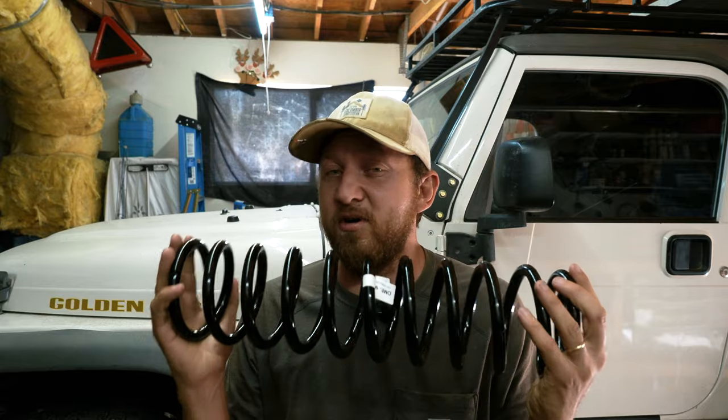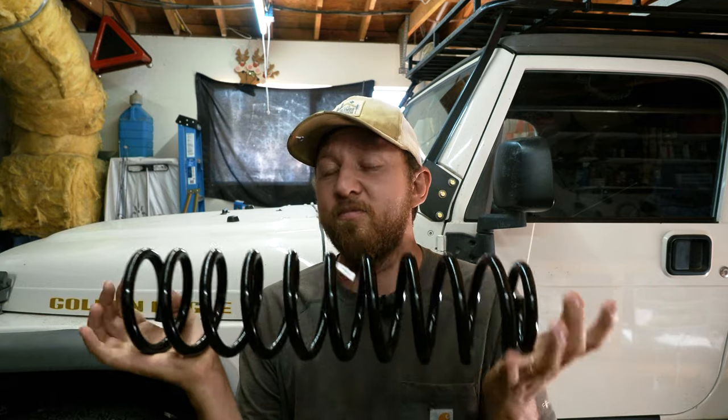One, the Metal Cloak springs on the front of my Jeep are worn out. They're actually starting to collapse in a really weird way, so I need to replace them. Two, I carry more weight, so I need a spring that I can adjust or purchase in different rates so I can figure out what I need to carry the load properly. Hence, Old Man Emu, for a TJ or LJ, are the only ones. You can buy them in 5 or 6 different spring rates, and that lets you customize the rate to basically how much weight your Jeep has in it.